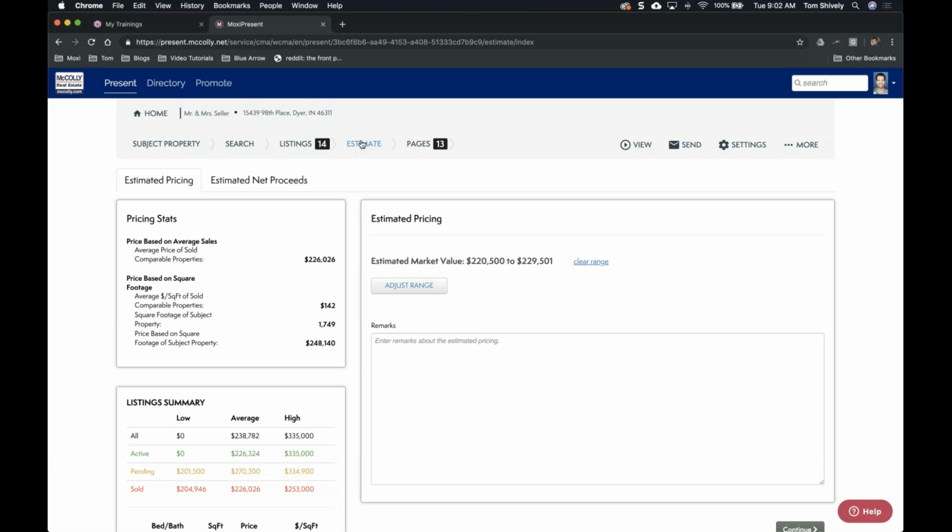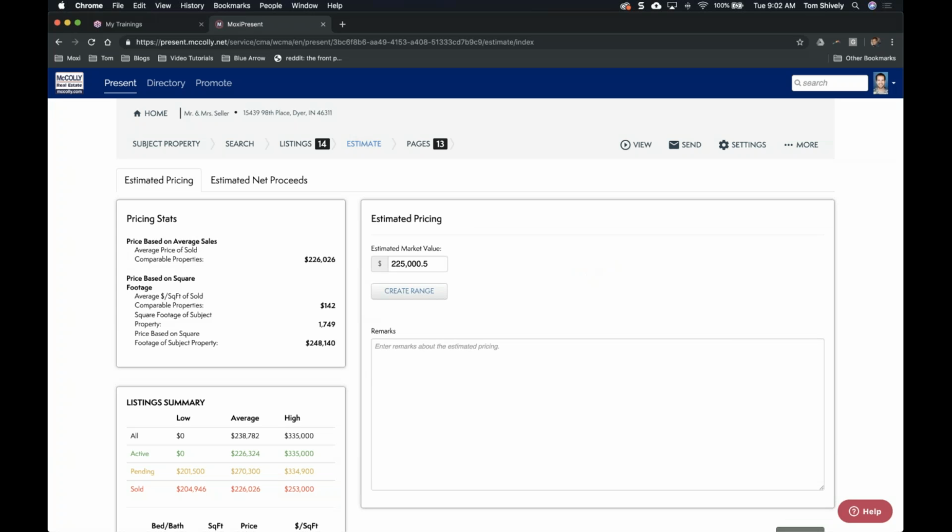Next, we'll talk about your estimates. So we have our estimate here. Let's go ahead and clear our range first. And we can add in our estimated market value here. So this is our value. Now let's say I want to change this. We saw that this number was actually already in here, and that's because I added it in on the subject property page. There was a place on the bottom for the market value. We put that in so it'll import it over here as well. But let's say I can actually change this wherever I'd like. So if I wanted, instead of $225,000.50, I can just say $225,001. There we go.